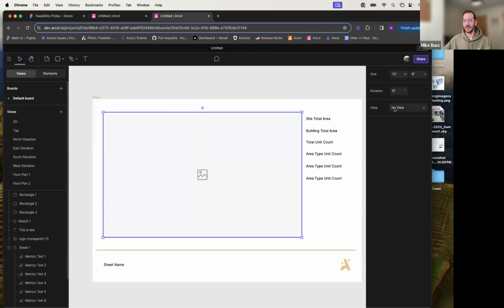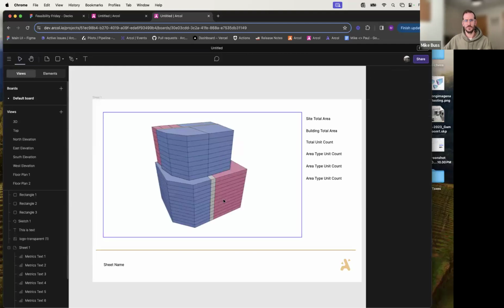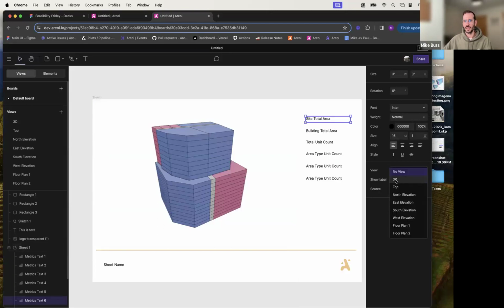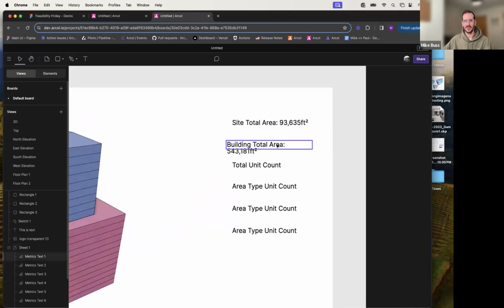So if I come in here, I can set that to be 3D view. Boom, there's my building. I can come in here. I just need to hook up the view that this is attached to. So I can do that in this case. In this case, looks like I didn't make my template fully accommodate the width that I need here, but I can adjust that. That's fine.